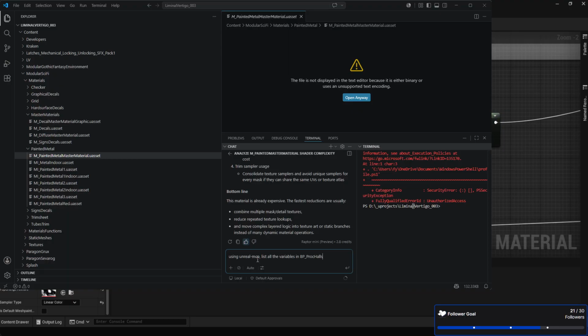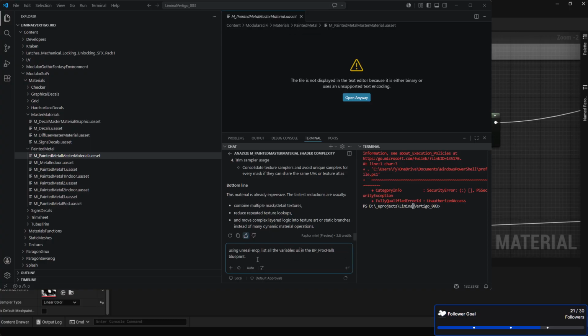Proc halls blueprint, all the variables used or referenced in the BP proc halls blueprint.